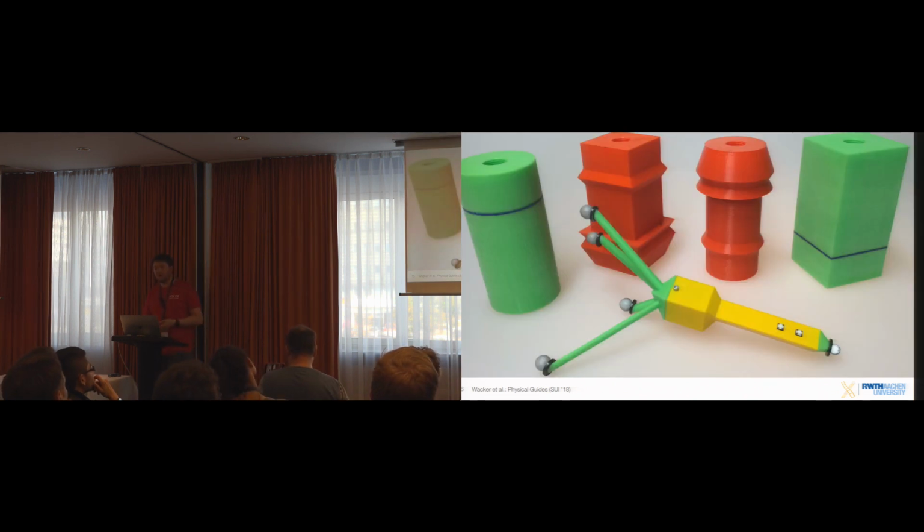So what we did in our study, we wanted people to draw around physical objects and look at how the different guidance types affect the performance. To remove all influence of the orientation, how people hold the device, interact with that, we fixed them upright on the table. That also allowed us to use virtual objects without having to worry about, how do I hold a virtual object and rotate it, for example.